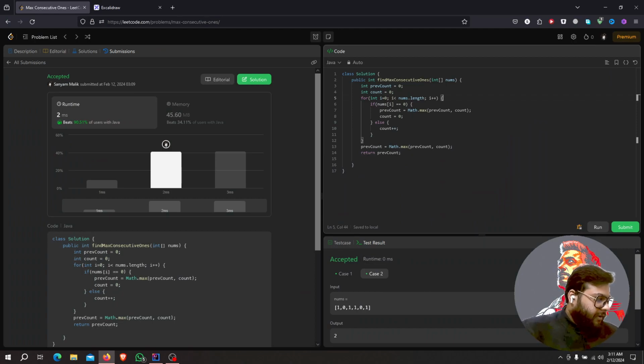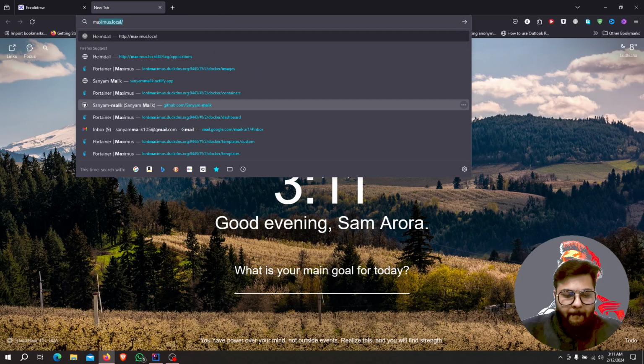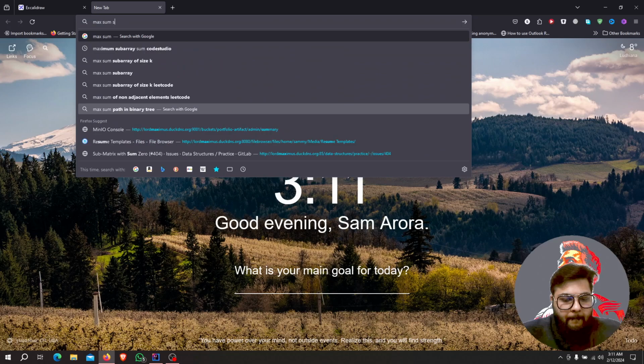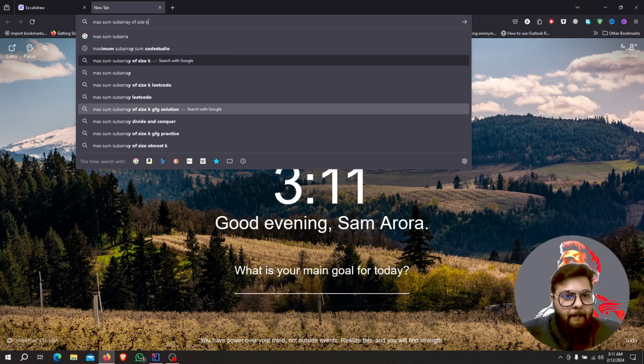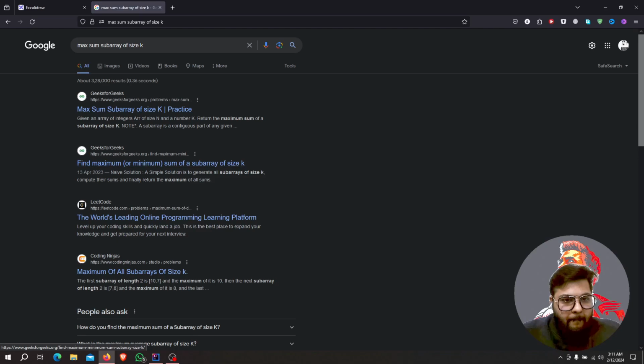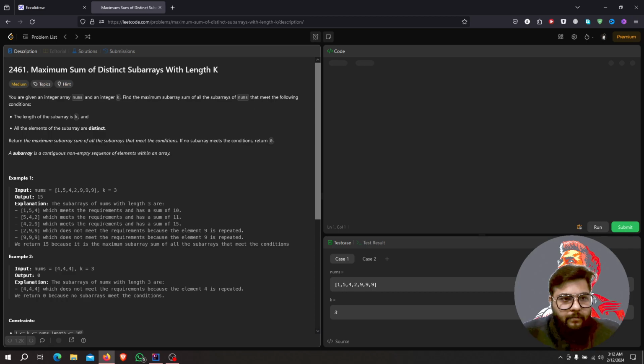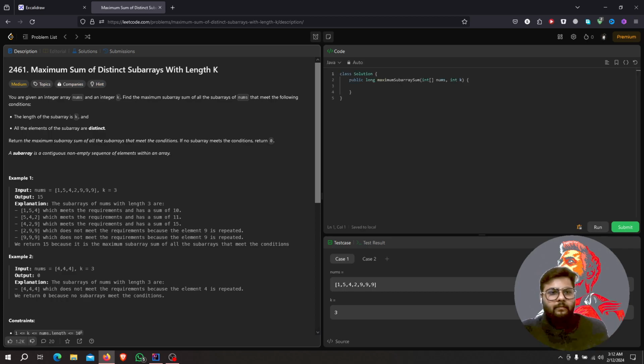The next one we are going to take a look at is maximum sum subarray. Let's find it. You are given an integer array nums and integer k.